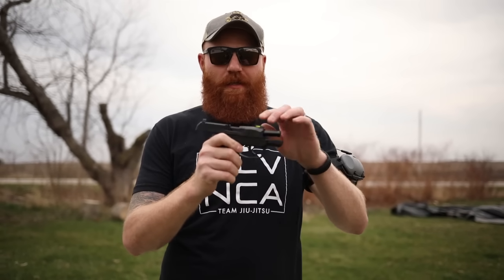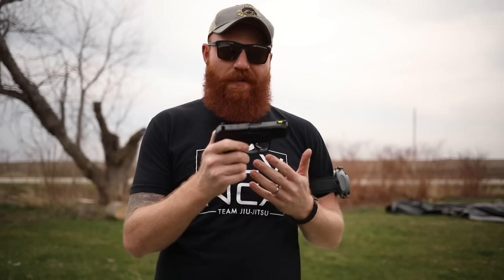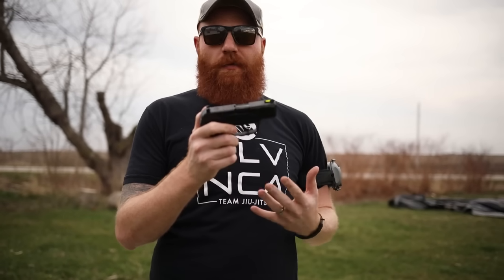Alright, so my first impressions of the Ruger Max 9 are not positive, I have to say. Overall, it is a Ruger pistol. It's a little bit cheaper than its competition, and I would argue that it has some features that a lot of people like. It's just not for me. I'm not going to say it's a bad pistol. We had one malfunction I think was caused by me. So overall, that's pretty good. If a gun's reliable, everything else is kind of up to opinion.